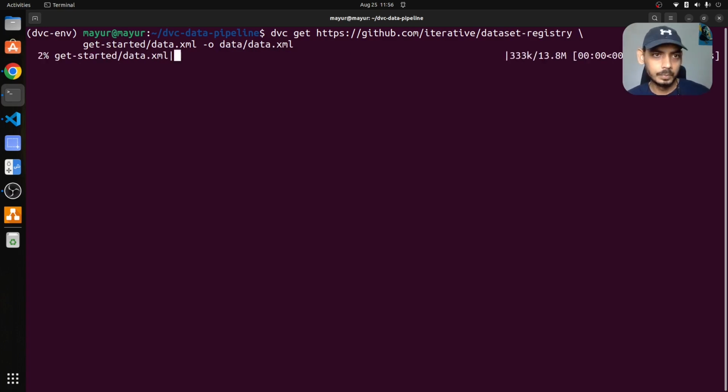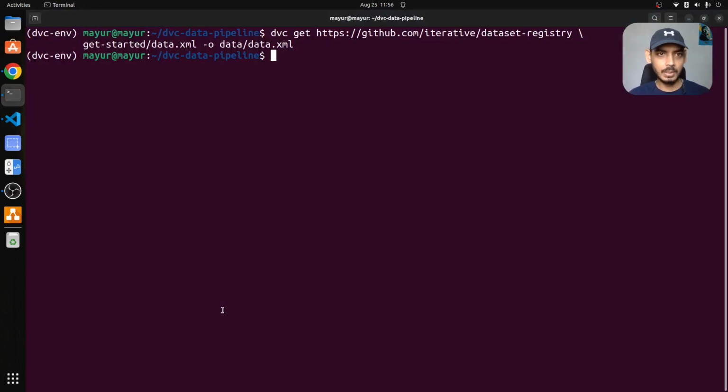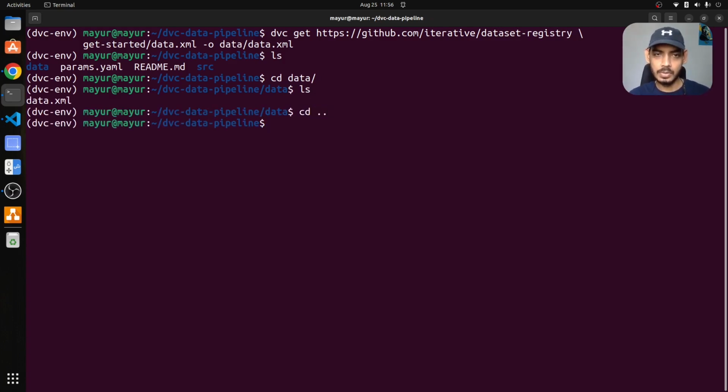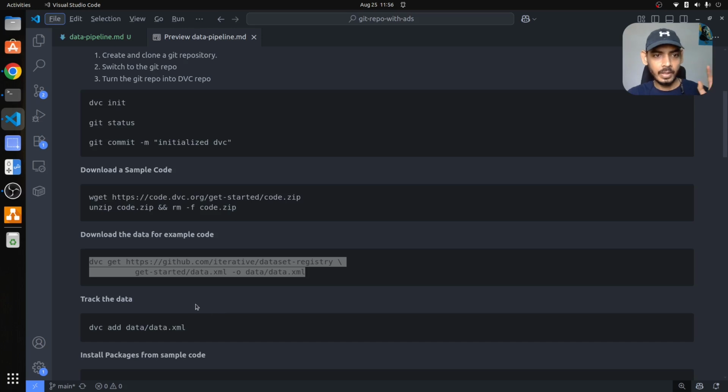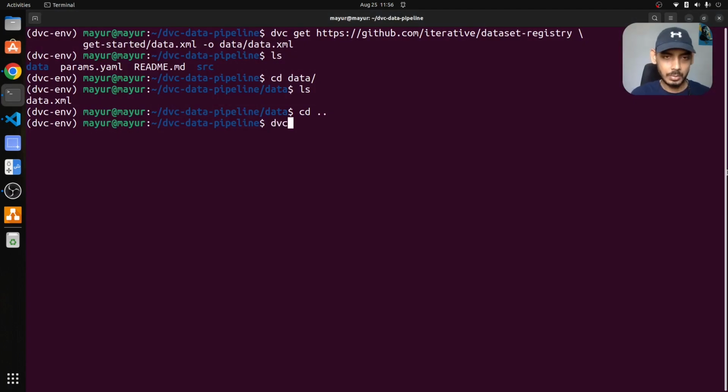This is quite quick, and yes, we have downloaded the dataset. It is under the data folder, data.xml. So this is my data. Now we want to track the data that we have downloaded, so we just do dvc add. What is the command?